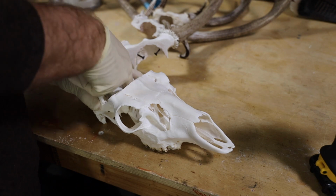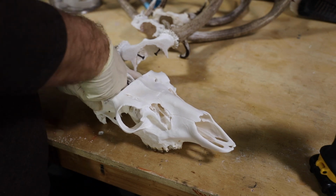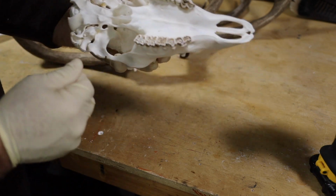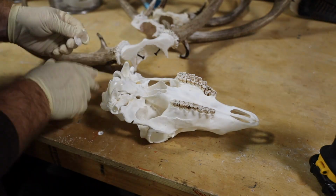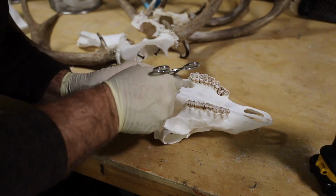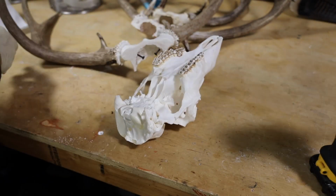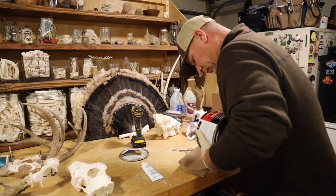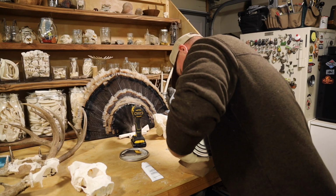Next step here, I'm gonna take a little bit of paper towel and I'm gonna plug every little hole on the inside of that brain cavity that could essentially leak Bondo. So the brain cavity itself, that little hole behind the eye socket that leads to the brain, all that stuff, I'm gonna plug it up. Let's do a base layer, because the color won't so much matter.